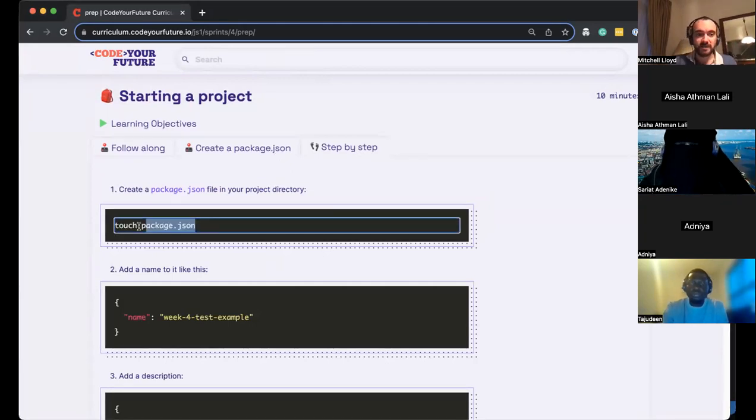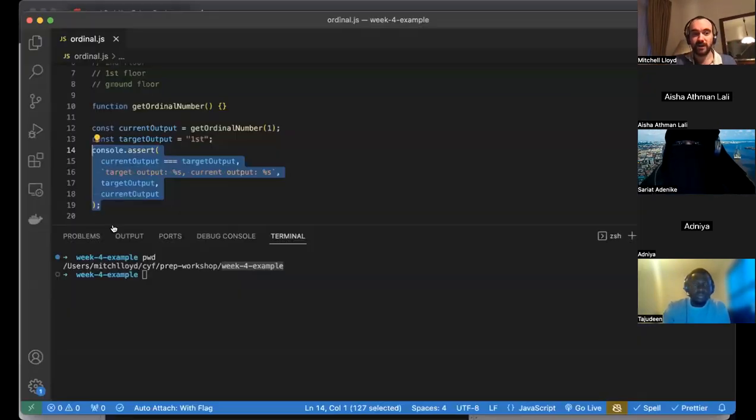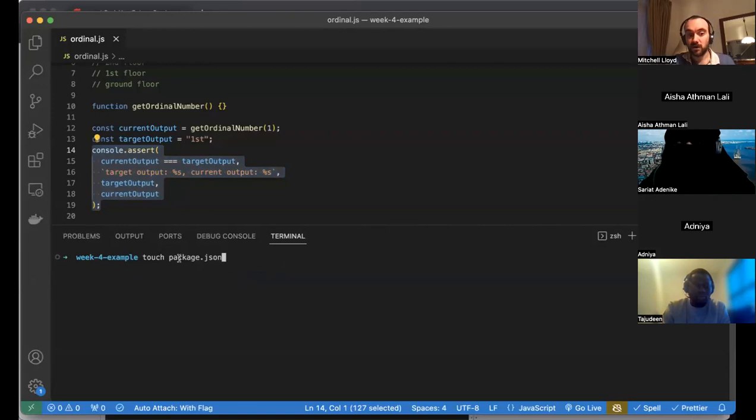To create this file in this directory, I'm just going to run the following command: touch package.json. There are other ways of doing this, but I'm going to show you how to do this from scratch, so you build up a sense of why you would use this file.